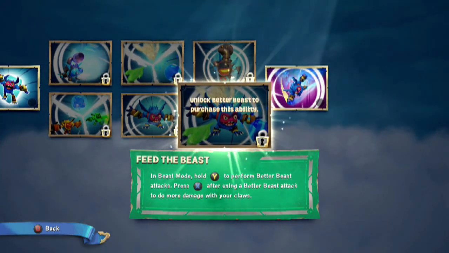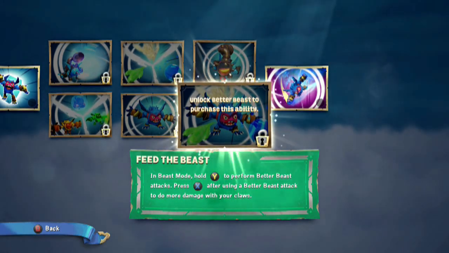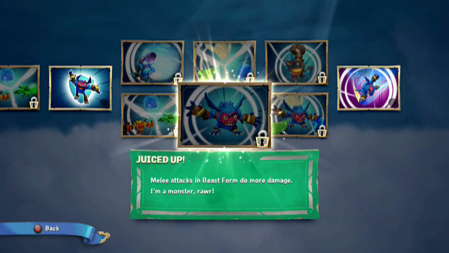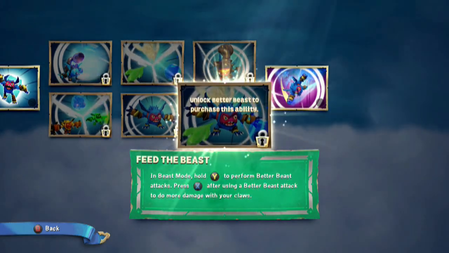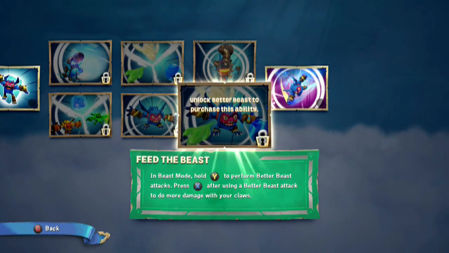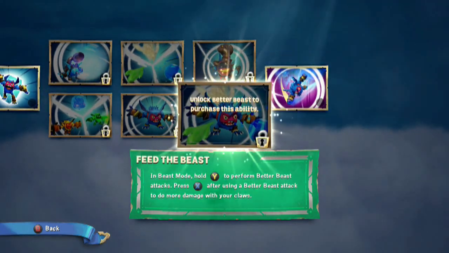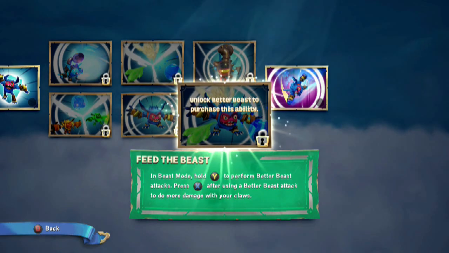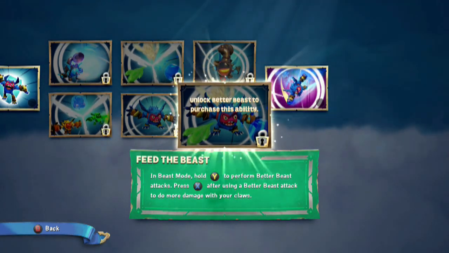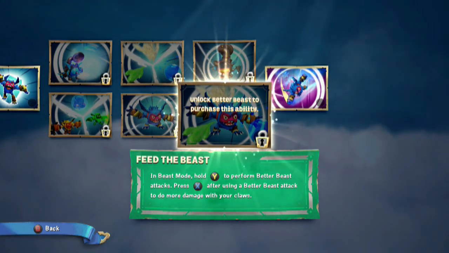Feed the Beast up next. In beast mode, hold Y. What? Melee attacks in beast form. In beast mode. Which is it? Have you adopted the ways of Weasdom and you've just finally gotten rid of beast form and converted to beast mode? Because that's what you did in the final upgrade on this path. So we're officially calling it beast mode from now on, because beast form does not roll off the tongue nearly as well. It's a more accurate description in my opinion.